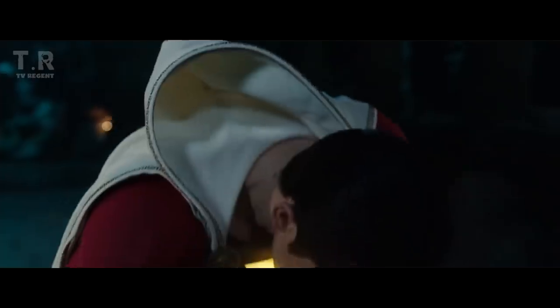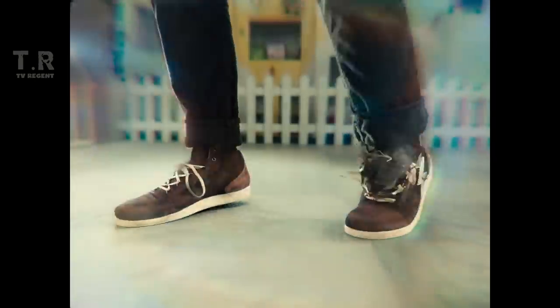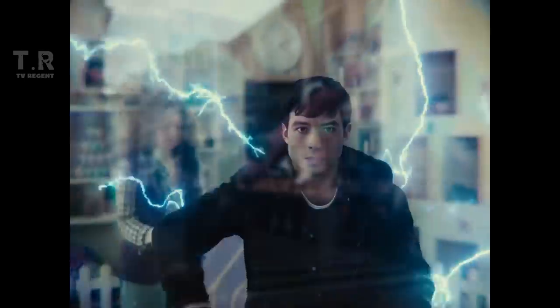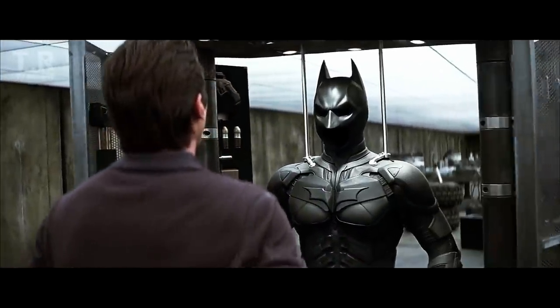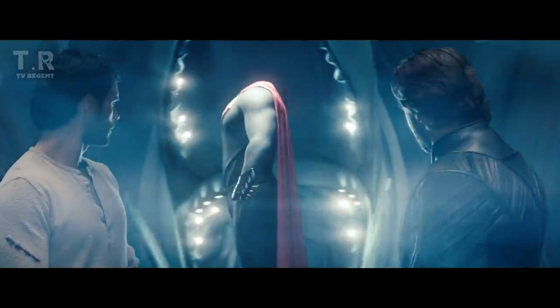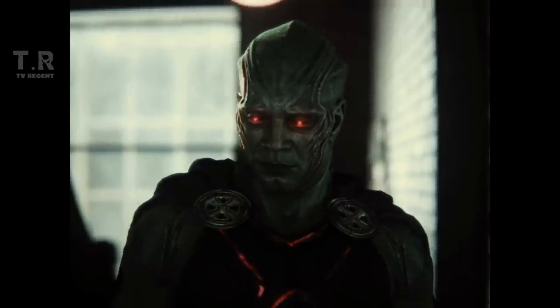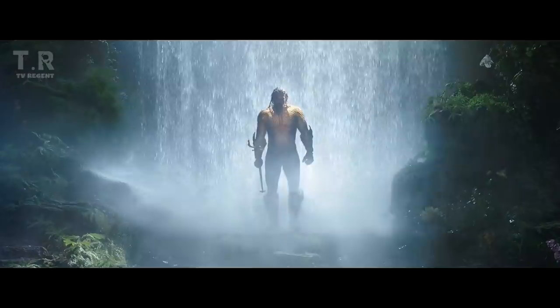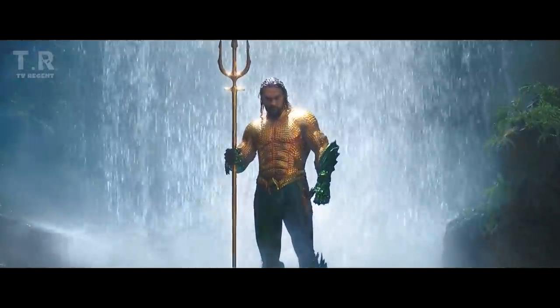Legend has it, you don't fight world-ending villains in your morning PJs — unless you're Billy Batson, because he gets an instant suit shipped to him by lightning. To beat villains, you've got to match their game: training harder than them, finding powers faster than them, and in some cases, having plot armor thicker than theirs. When it comes to DC superheroes, their transformation scenes look so damn cool that you think you've already won the battle. So today, we're going to look at the best Justice League transformation scenes. Let's go!